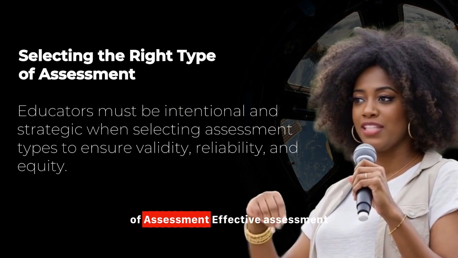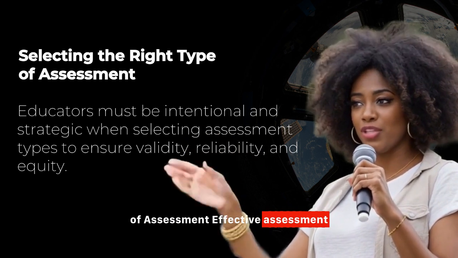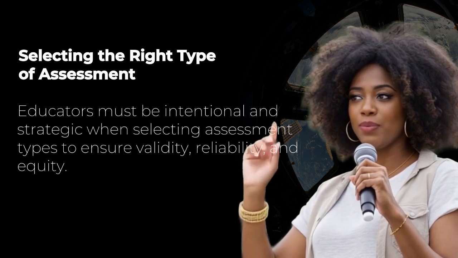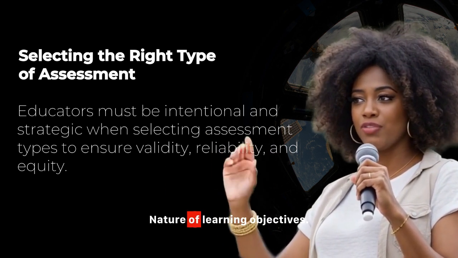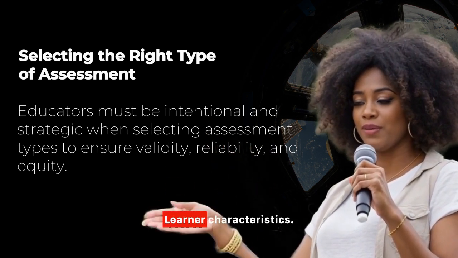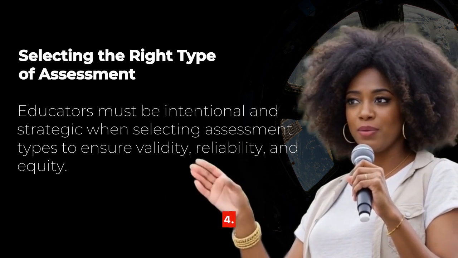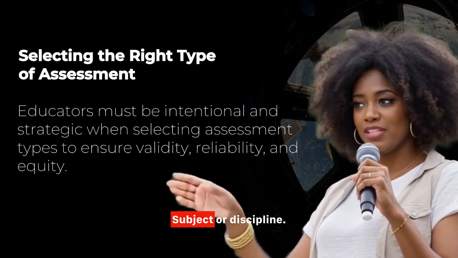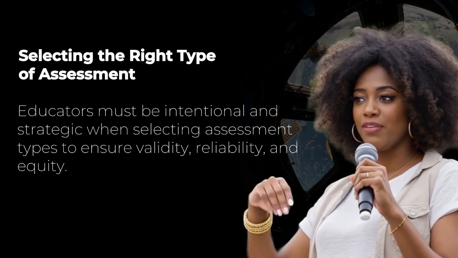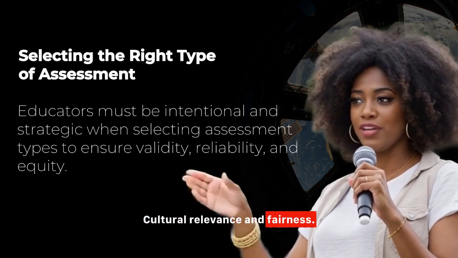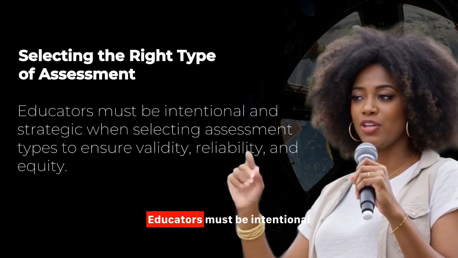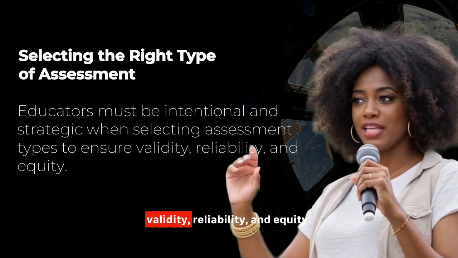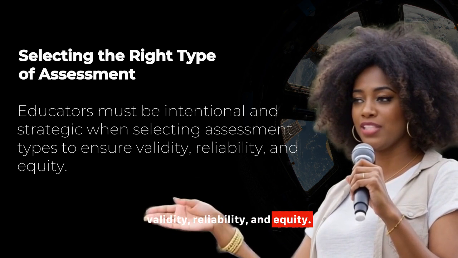Selecting the right type of assessment. Effective assessment choice depends on: 1. Purpose of instruction. 2. Nature of learning objectives. 3. Learner characteristics. 4. Available resources. 5. Subject or discipline. 6. Cultural relevance and fairness. Educators must be intentional and strategic when selecting assessment types to ensure validity, reliability, and equity.